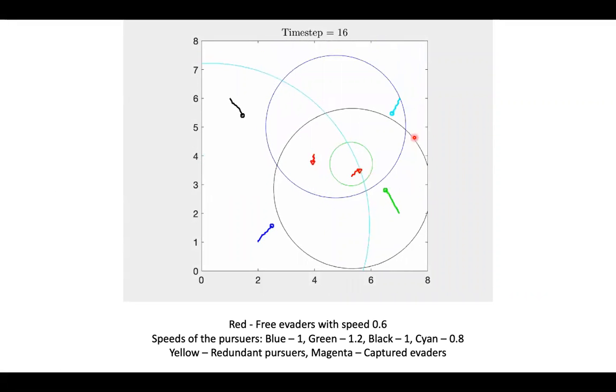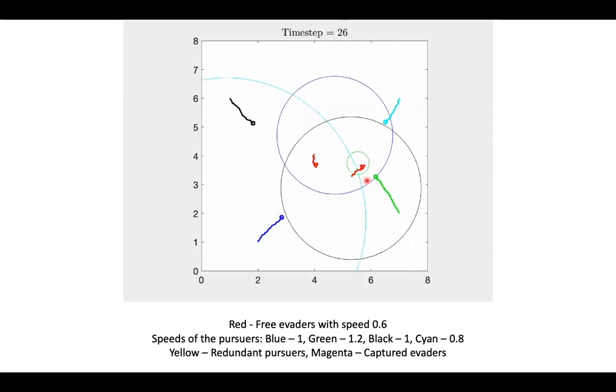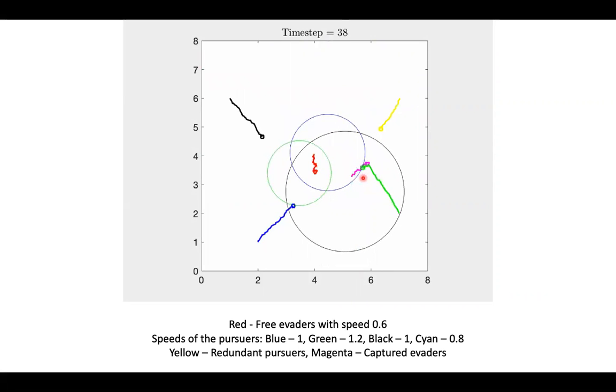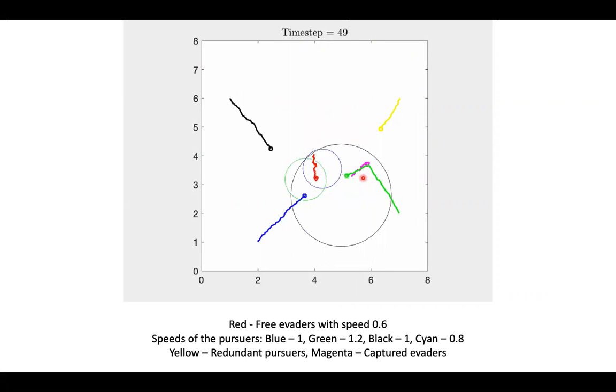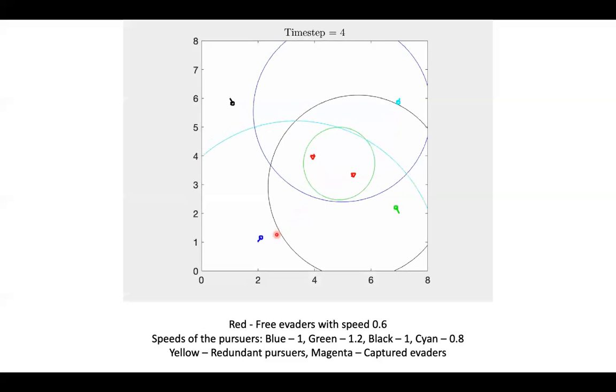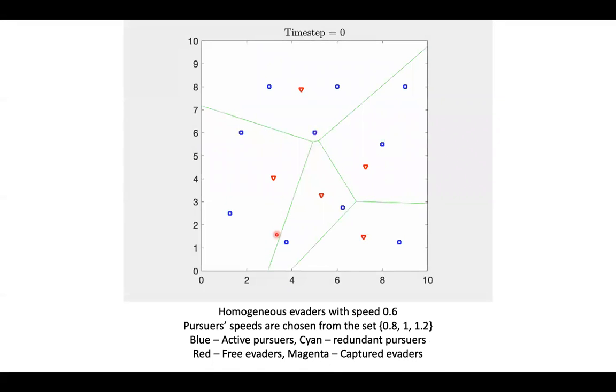So here is 4 pursuers and 2 evaders, using a tie-breaking condition and assigning pursuers that are active to the corresponding evaders, and redundant pursuers being stopped or put at rest. This is one way to arrive at a possible solution for multi-pursuer, multi-evader situations. This is one simulation, and here is another simulation. Here in this case, I have 10 pursuers and 5 evaders.